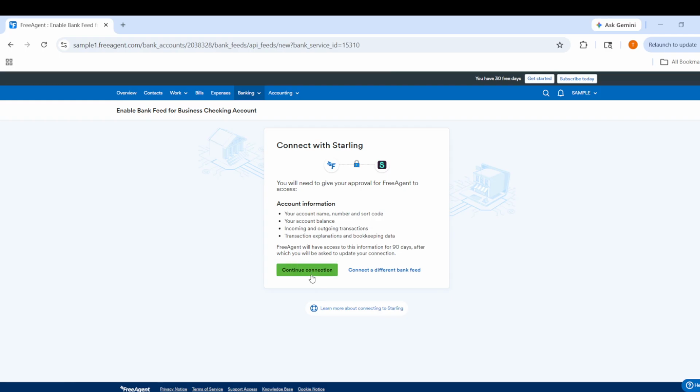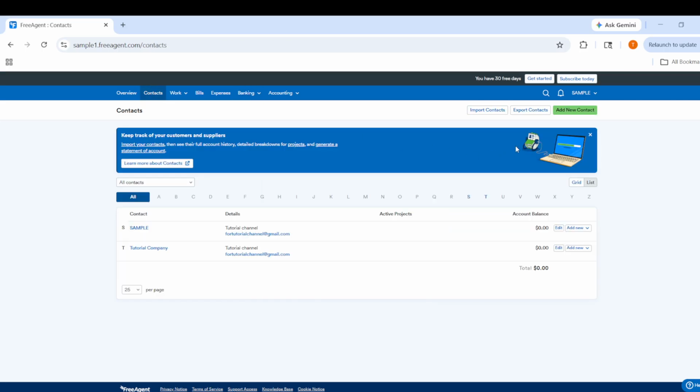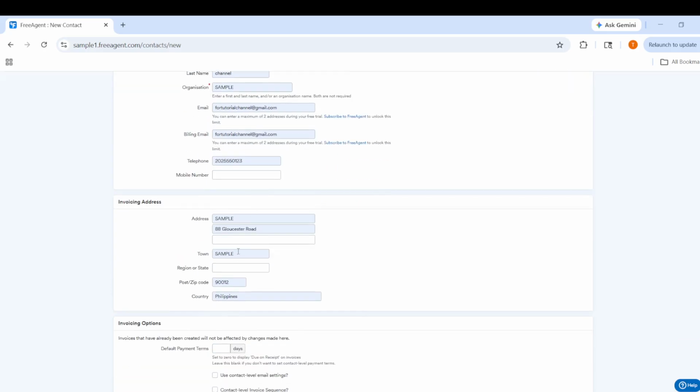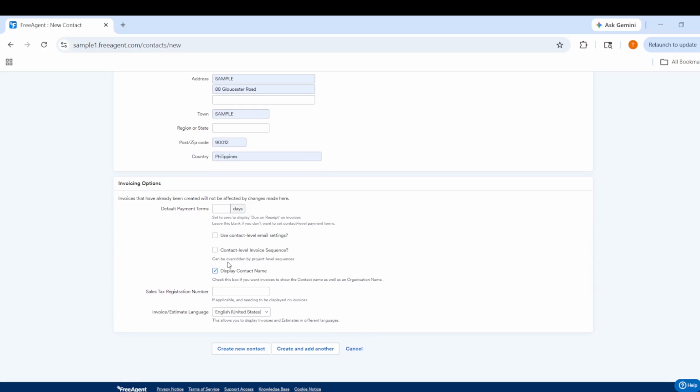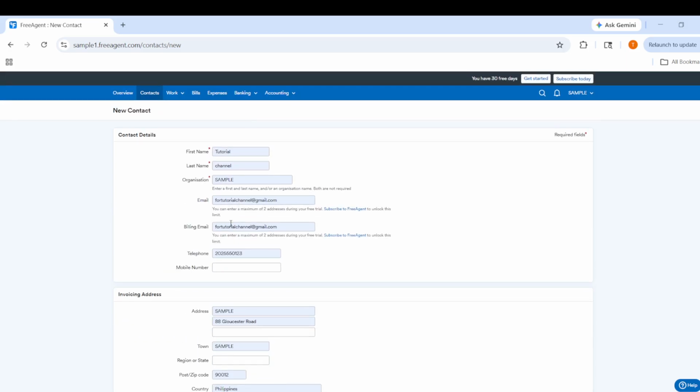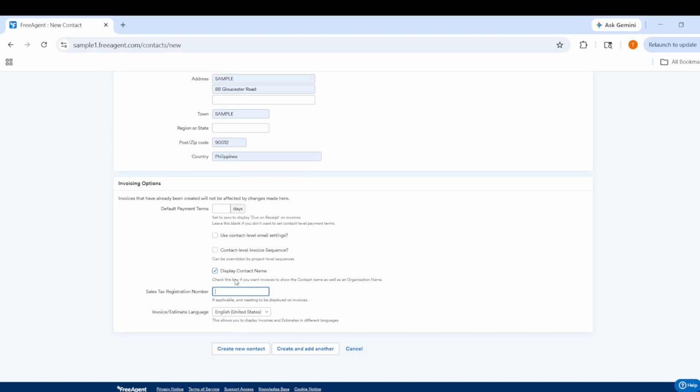After your bank connection is in place, the next step is to add your customers and suppliers via the Contacts tab. This is where you manage who you do business with. If you create invoices or record bills, Freeagent needs a contact list to associate payments and transactions with the right people or organizations. Open the Contacts tab and add each customer and supplier you plan to work with. For each contact, include the key details that Freeagent asks for, such as the name and any relevant information needed for invoicing or recording purchases. If you have many contacts, do not worry about doing everything at once. Start with the ones you use most, and you can add more later.